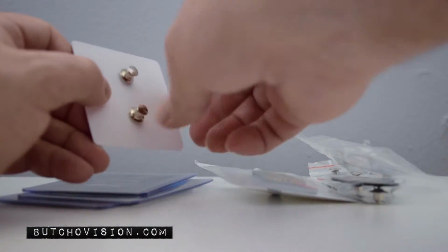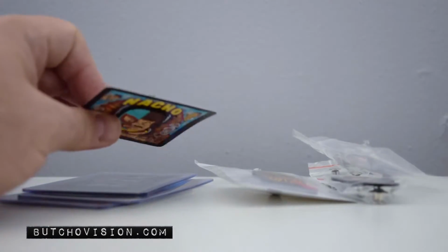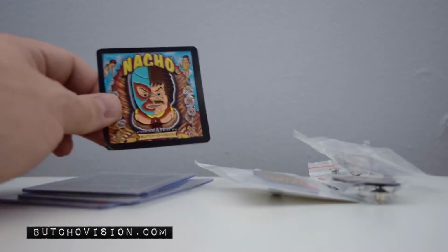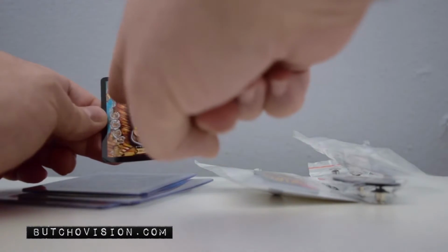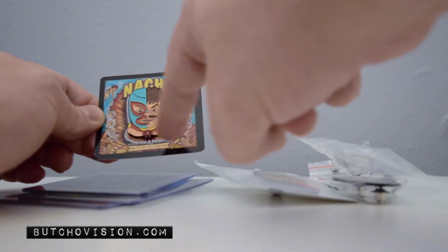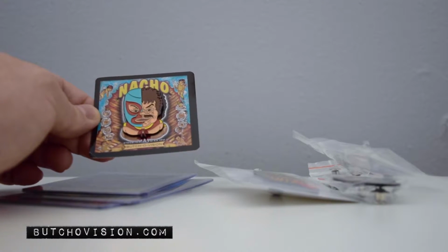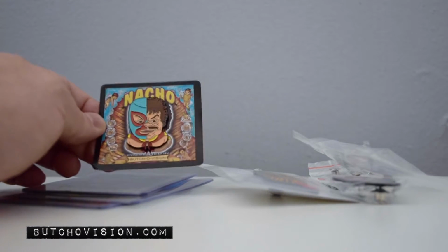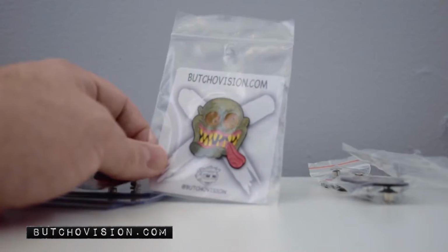It's got a double closure on the back. They are metal silver. These hold really, really tightly. I actually practiced. And I just love the design here. I love what's going on. All these roses and these people, angels with almost bat wings pulling the rose apart. And so that's Nachox.